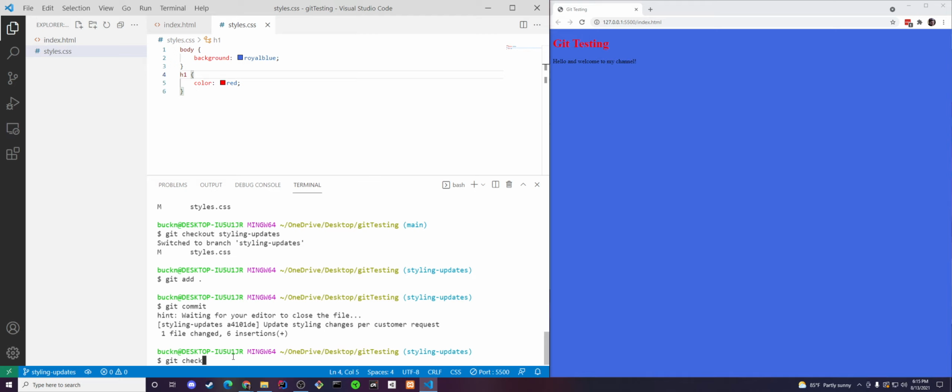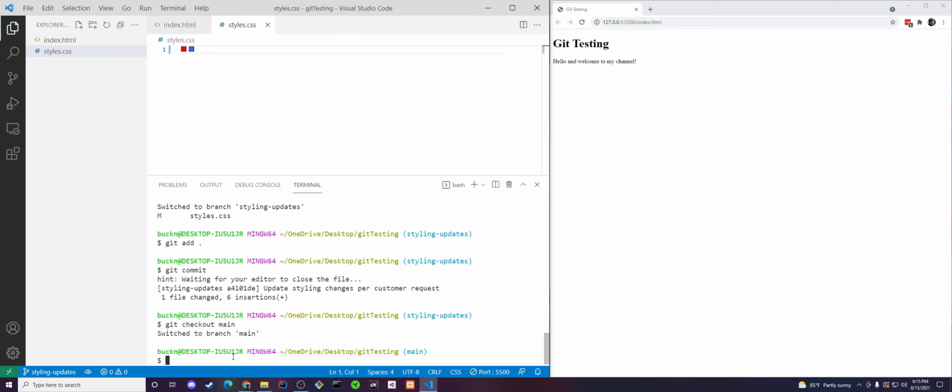So we'll do git checkout main. There we go. That worked just like it. You see all the styles of CSS are gone, and we are back with just this white on black background. But then your boss or whoever, you like this, you think it's ready to go up, you're ready to push it up, you're ready to connect the two branches, right? So you have your main branch still going, and you want to add your styling updates to your main branch.